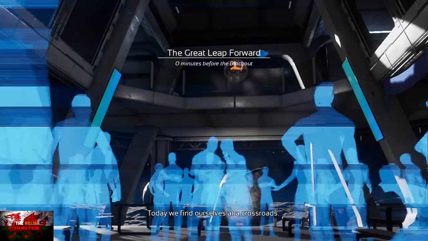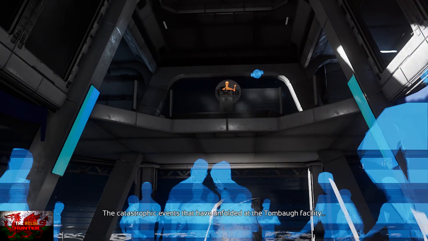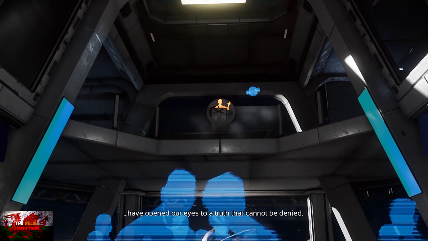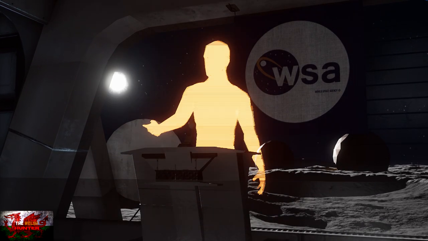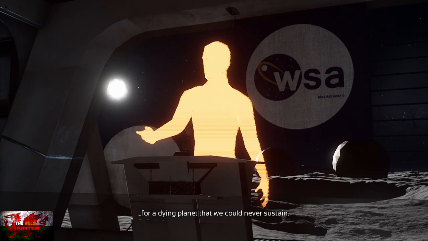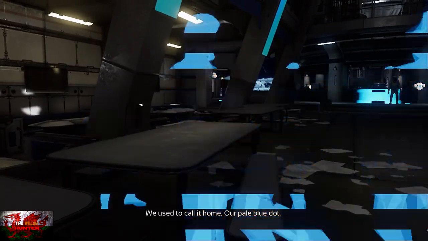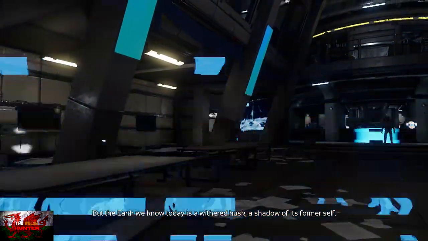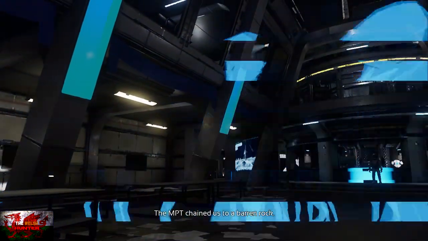Today we find ourselves at a crossroads. The catastrophic events that have unfolded at the Tombaugh facility have opened our eyes to a truth that cannot be denied. We have lost friends, colleagues. Our fellow colonists gave their life for a hopeless cause, for a dying planet that we could never sustain. We used to call it home. Our pale blue dot. But the Earth we know today is a withered husk, a shadow of its former self. The MPT chained us to a barren rock.